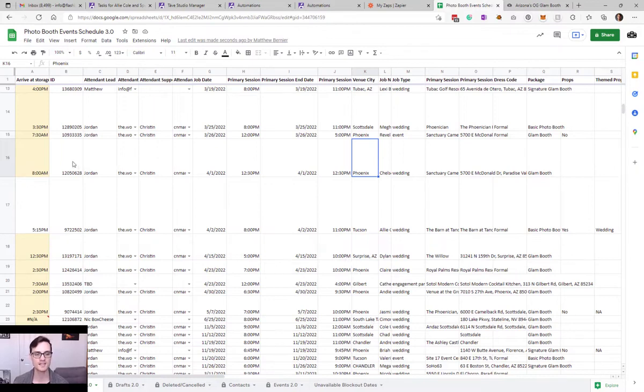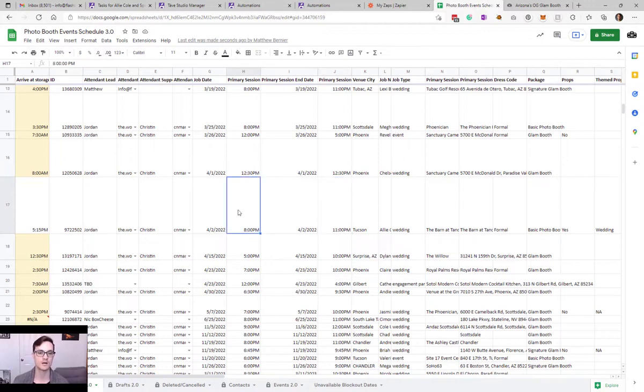So what I've done is I've created a custom formula that filters out the venue city, and then it looks at the start time and subtracts a predetermined number of hours or minutes from that start time to give us basically our shift start time. So for this given event on the 2nd here at 8 p.m., that's when the actual photo booth will be in action until 11 p.m.